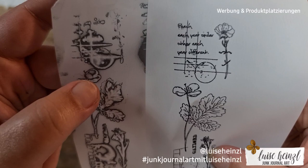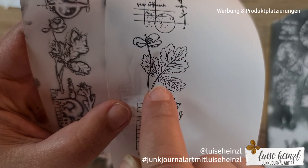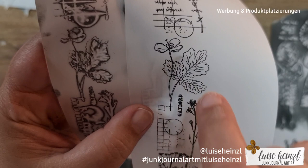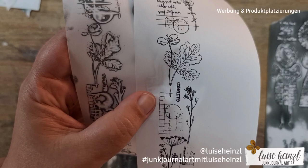And I think here you can see it the best. The stamped thing is, of course, really clear, really crisp. And it has this outline around the things. And here you can see an outline as well, but it's around the outline of this. So where the cleaner is on the stamp, there is nothing, and the reaction is around this thing. It's so amazing.